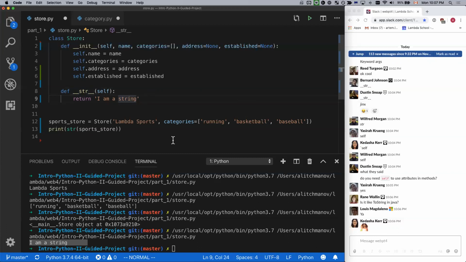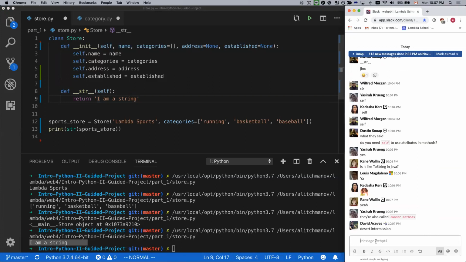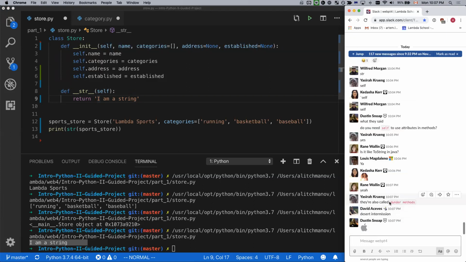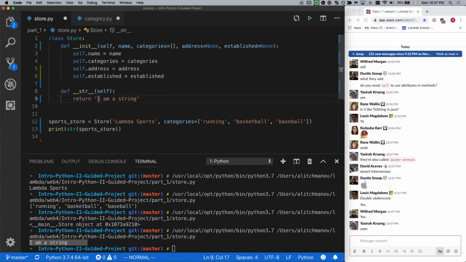Cool. Okay, so this isn't exactly. I didn't disappear just now, did I? Because my computer just flashed on me for some reason. Okay. Oh, okay. They're also called dunder methods. You see? I didn't know that. That's pretty cool. I guess double underscore maybe. Yeah, cool. I was googling to figure out what they were called because I was getting a dry mouth saying underscore nonstop. So, okay, cool. Thank you for sharing that.